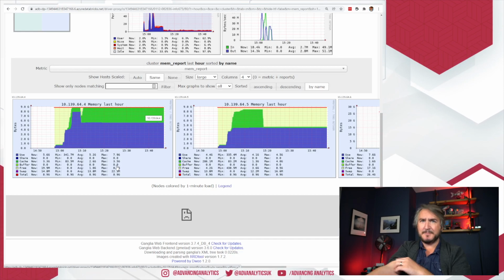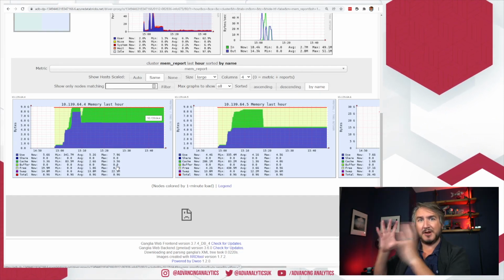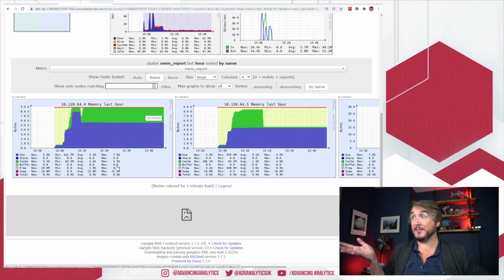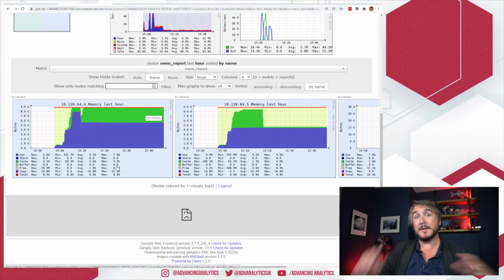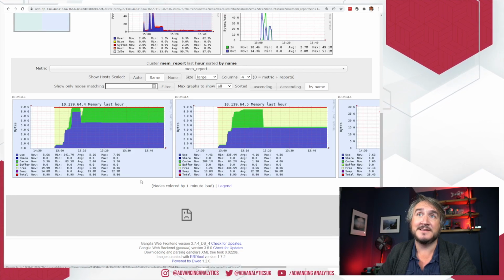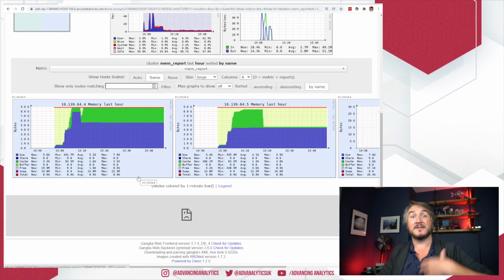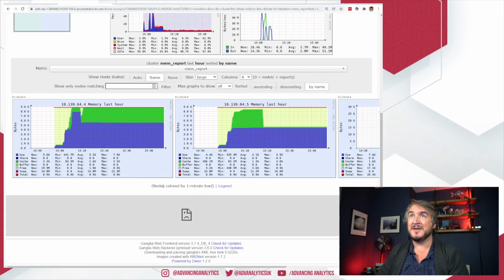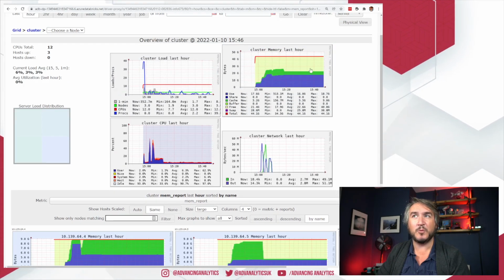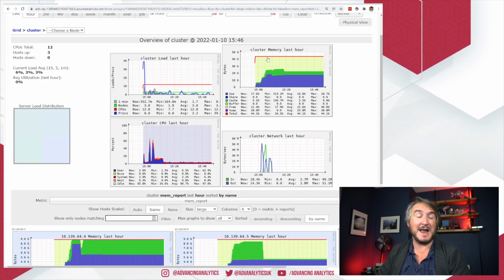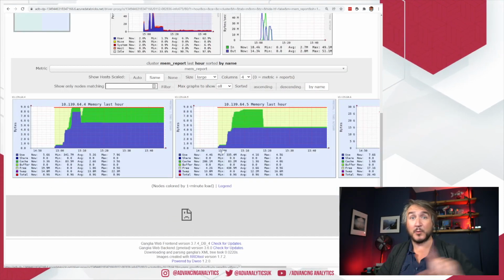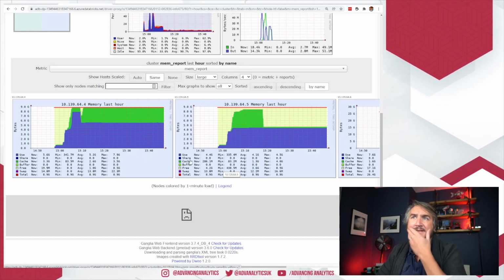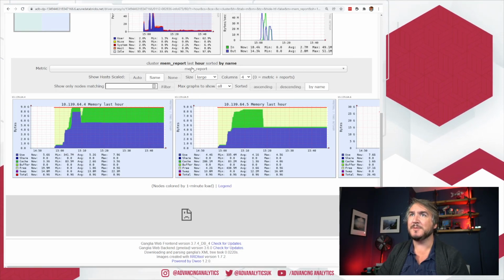Something happened when it tried to put a load of data in, and rather than spreading it evenly across my executors, it completely filled up the memory on one of them. That means it's going to start spilling out to disk and doing really expensive write operations, some fairly gnarly stuff. So whilst my cluster memory looks fairly happy, when I look at it at the worker level, I can see something bad went on. So let's see, did it do a spill? Do I have some problems here?